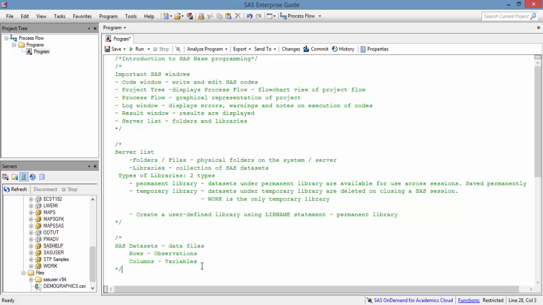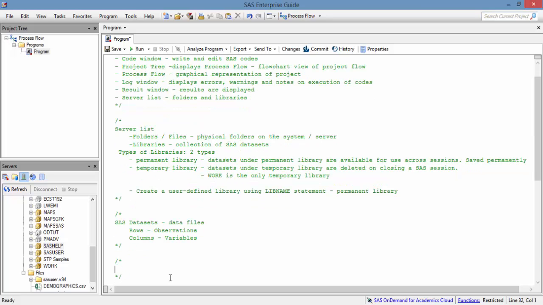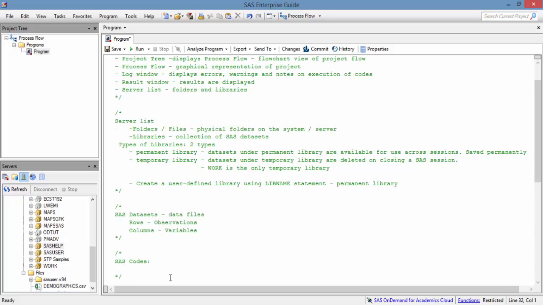Let's just see a sample code as to how a very simple SAS code looks like. Broadly, SAS codes are of two types, and this is a very broad categorization. Either your SAS code is a data step or a proc step. In very rare cases, it could be a combination of both data and proc step, right?